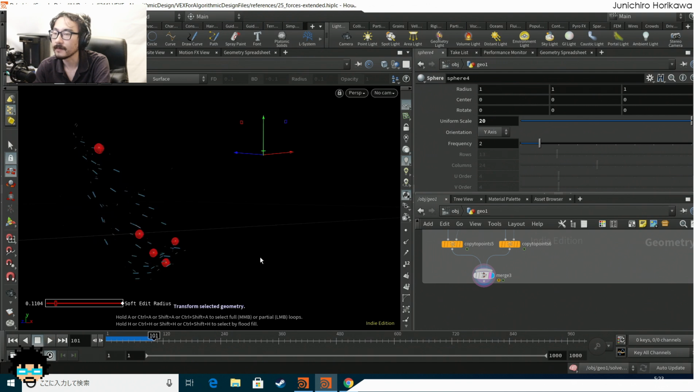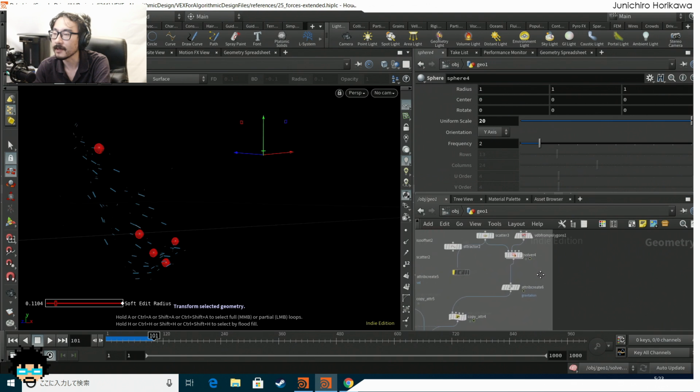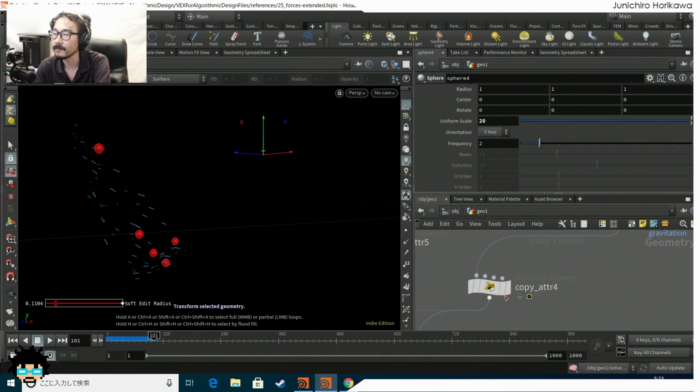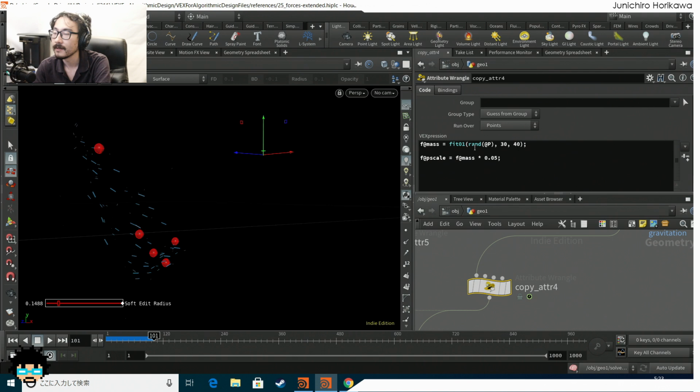Okay, now the problem is that by moving the attractor point, the mass is changing dynamically, so that's not really what we want because it's changing its positions. So instead of using the position, I'm going to use the PT num instead. The PT num wouldn't change by the positions. So I'm going to create some random seed.